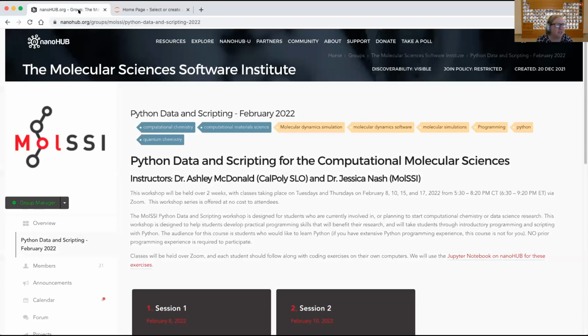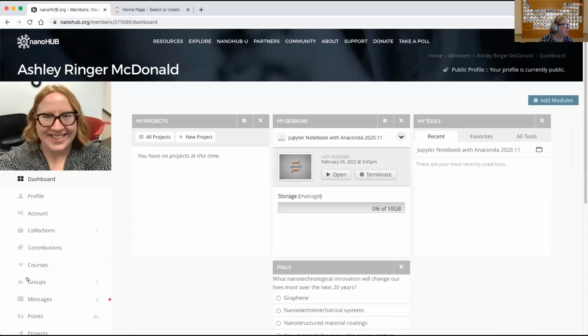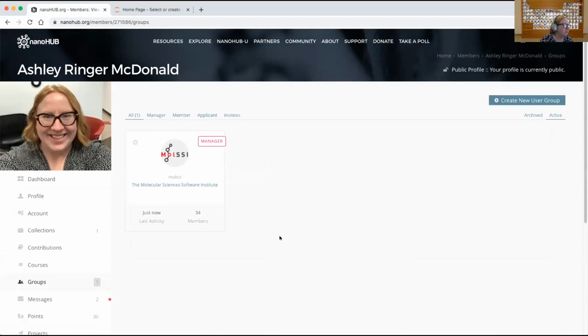I'm going to go through the steps again to launching the Jupyter Notebook. You're going to go to nanohub.org, your main nanoHUB page. Then if you go to the upper right-hand corner here where I'm logged in, you're going to go to your dashboard. Then you're going to go to your groups.